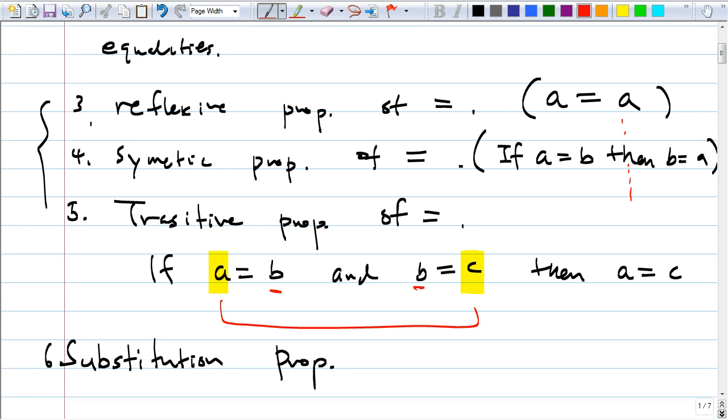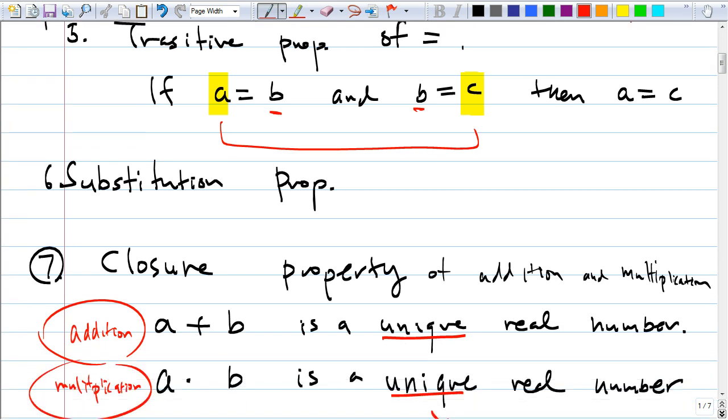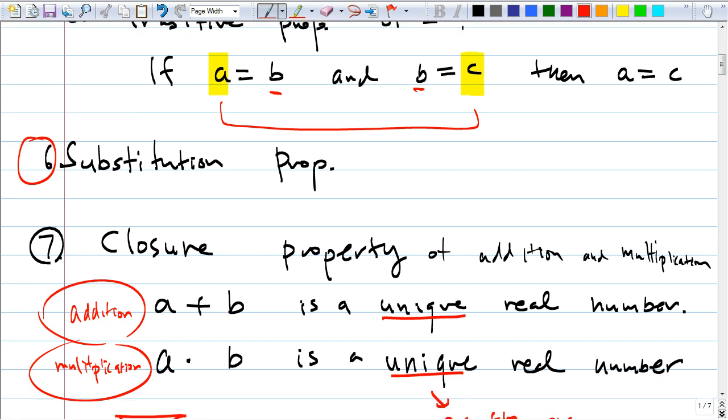Oh, and then don't forget the substitution property, which we learned in the very first week of the class. Very good. So we had 2 of them: closure property of addition and closure property of multiplication. And of course, don't forget the substitution. This one comes up a lot. Have you noticed on your homework from last time? Yeah. We use this a lot, don't we? Okay, so that covers a lot.